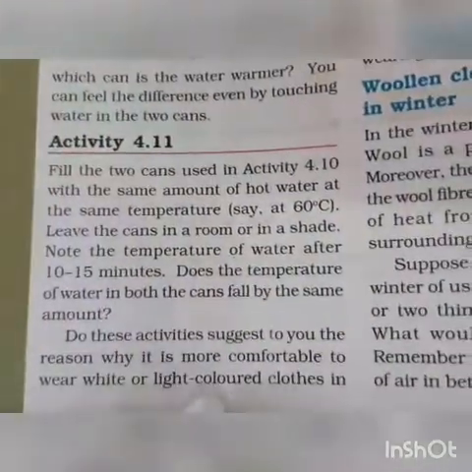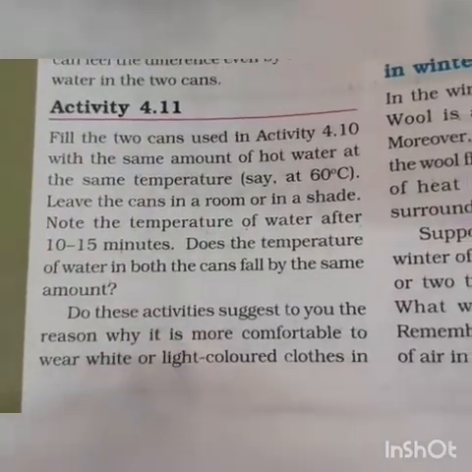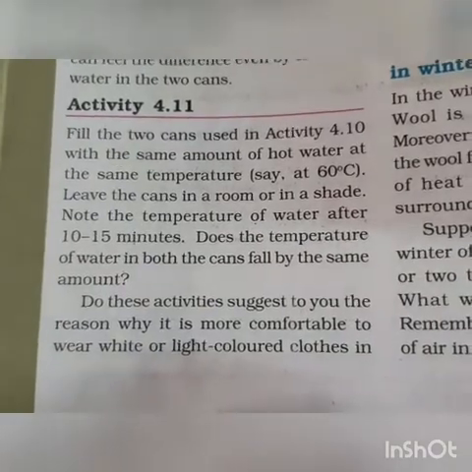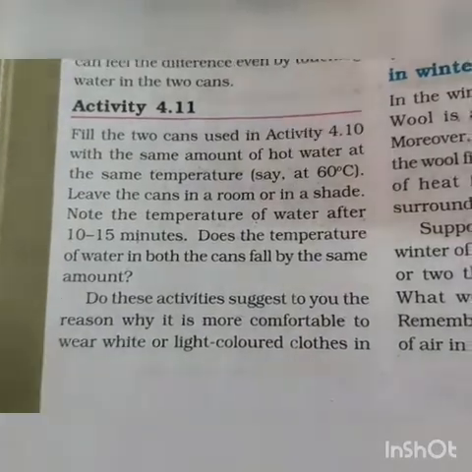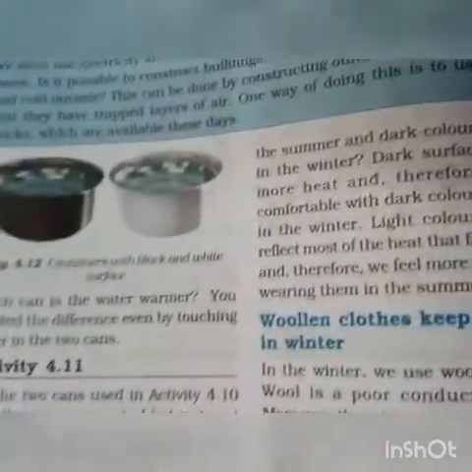So this is the reason. Now the reason they have explained why they have done this activity is that when you wear light colored cotton clothes, you feel more comfortable because most of the heat is reflected. मतलब कि जो भी heat पड़ती है वो वापस reflect होकर वापस चली जाती है. वो जो darker shades होते हैं वो absorb करते हैं और lighter shades उनको absorb नहीं करते.